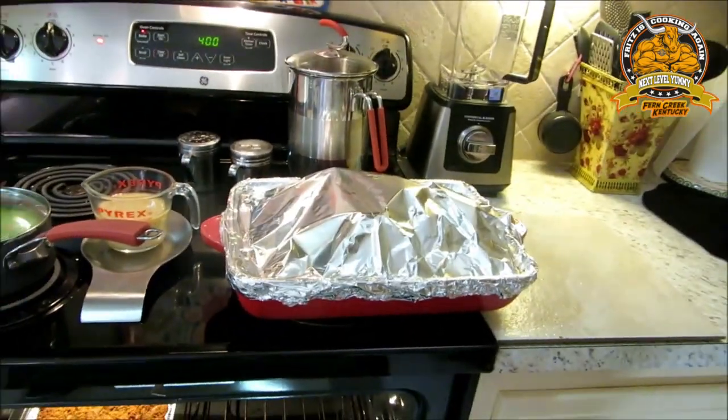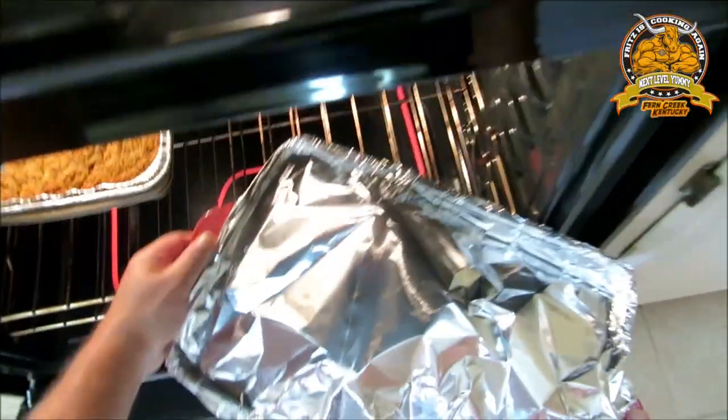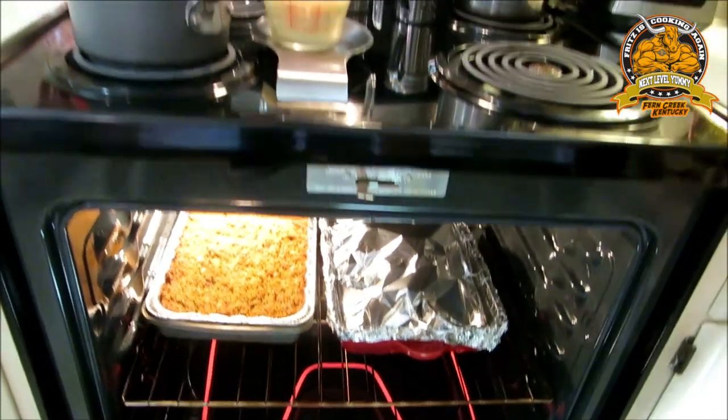I went ahead and put a tent up on our chicken here. I'm gonna get that in the oven, and I'm gonna keep a close eye on both of these. Nobody wants no dried out bird, do they? All right, guys. We'll be eating in just moments.